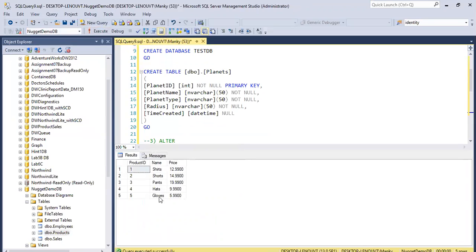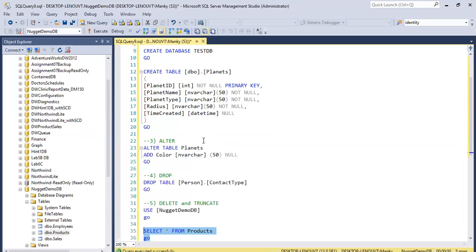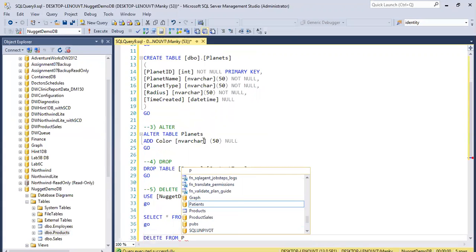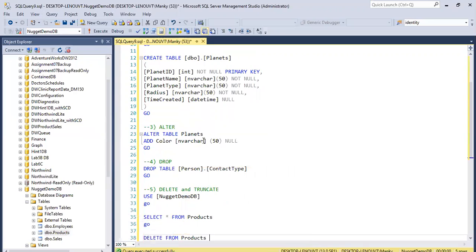For example, if I wish to delete the product ID, the gloves from the products table, how would I do that? I would simply write delete from, what's the name of the table? Products. But I have to give SSMS a parameter on which it can recognize the object that I need to delete.